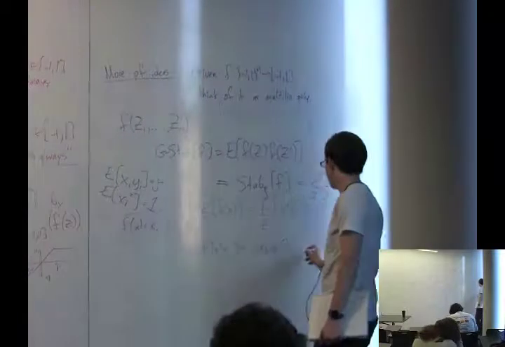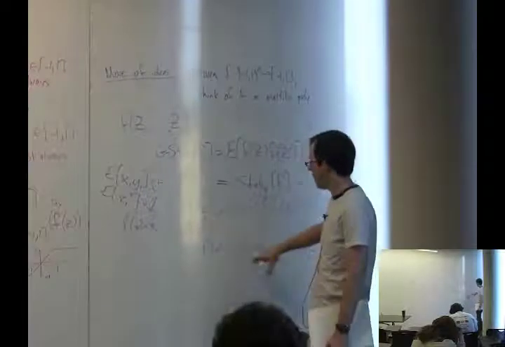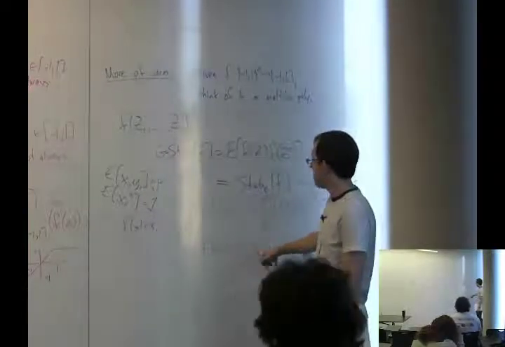Another thing that I claim that's very similar to this, only easier, is that the expected value over bits of f of x is the same as the expected value over Gaussians of f of z, when, again, you identify f with its multilinear expansion. Can somebody tell me why that's true? Yeah, it's just the constant term. If f of x is, I don't know, 3 plus x1 x2 minus 5 x1 x3 x9, when you substitute in random bits for x, in expectation all these things become 0, and you just get the constant term. It's because the bits are independent and have mean 0.